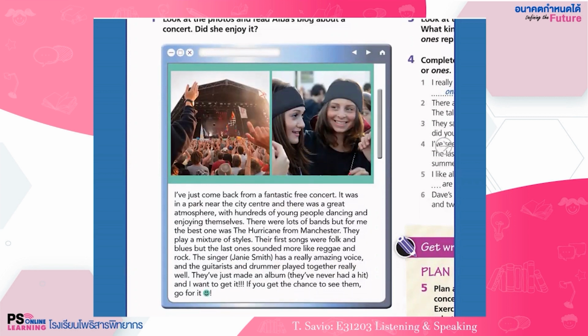They play a mixture of styles. Their first songs were folk and blues, but the last one sounded more like reggae and rock. The singer, Janie Smith, has a really amazing voice, and the guitarists and drummer played together really well.